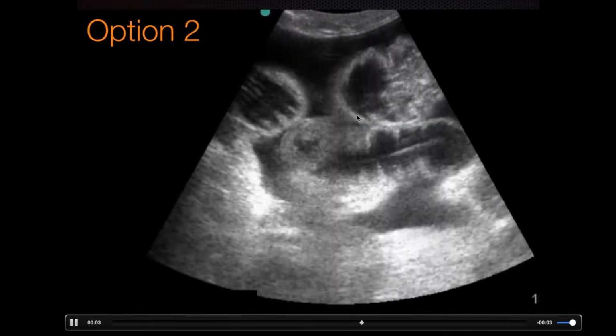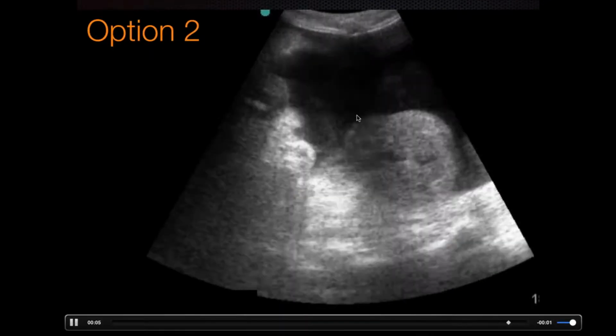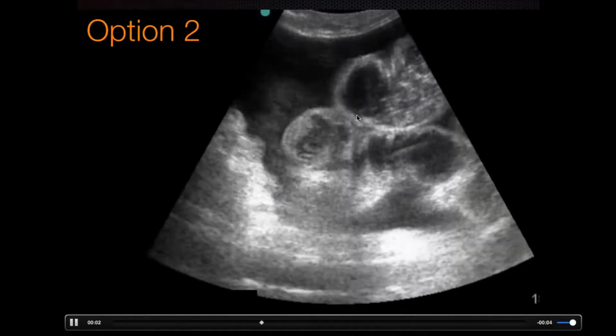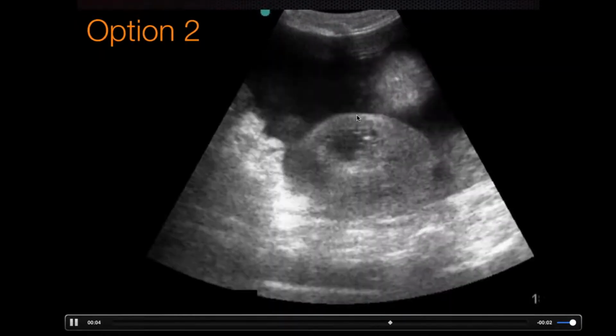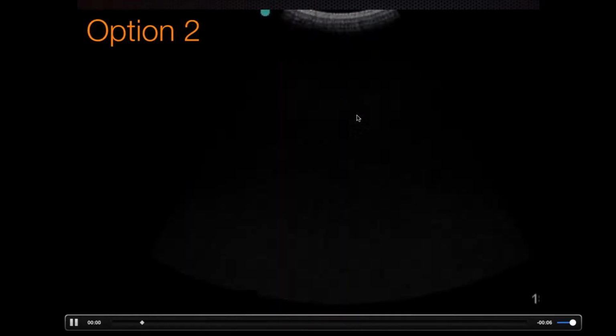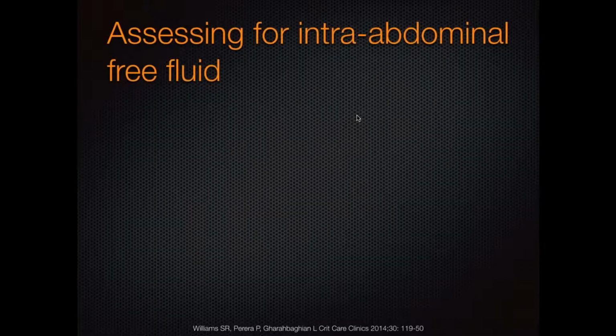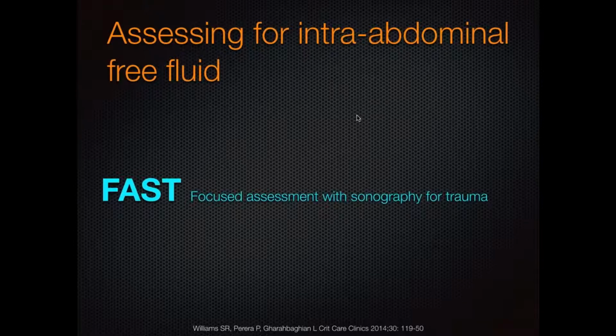Or even better, if you can actually do a diagnostic paracentesis within your office, you can do it right then and there. So this would definitely streamline what you're going to do from the office setting. So let's go over what we're going to do in terms of looking for intra-abdominal free fluid. The technique for that is quite similar to what surgeons and emergency physicians do when they look for hemoperitoneum.